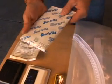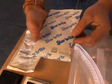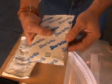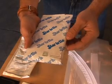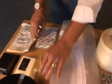This product is the Starbright mildew gas bag. And this comes in a hanging bag, and it is not a desiccant, so it does not absorb moisture. What it does is put out a vapor that kills mold and mildew spores, so that it will eliminate that problem.